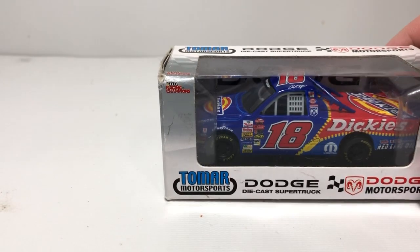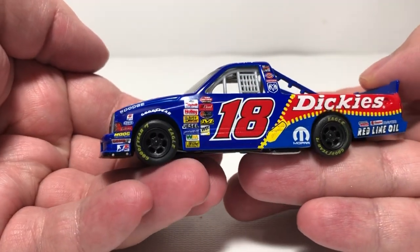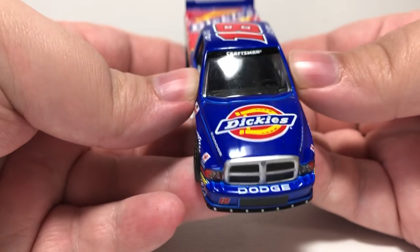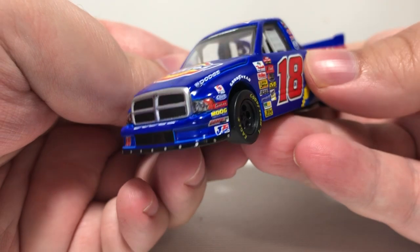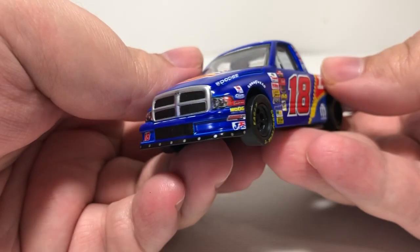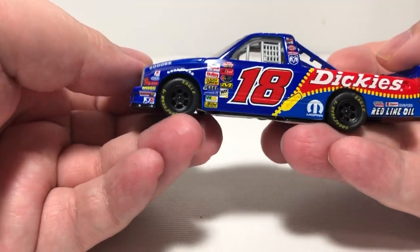Let's take a look at the Chad Chaffin here. I'm not going to go over the box since all three releases have the same box. Personally my favorite would be a toss-up between the Musgrave and the Chaffin — nothing against Bill Lester but it's kind of plain. I'm more into the Musgrave and the Dickies one here. Really good looking truck. This one features Dodge below the grill, the Dodge Ram logo in the grill, Dickies on the hood, Dodge on the side of the hood, and the number 18. Got headlight tampos on all three of them. Contingencies include 76, Clevite, Edelbrock, Moog, Comp Cam, and JE. Goodyear above the front tires just like the other two.